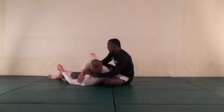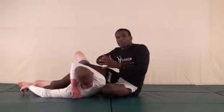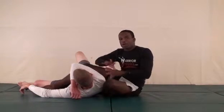Now, as I sweep him over, what happens is, in transition, whether it's this transition or any other transition, you have a tendency to create space and scramble position. So you want to be on top of that, especially from this type of sweep. You want to be on top of it so that you can work the combination properly.